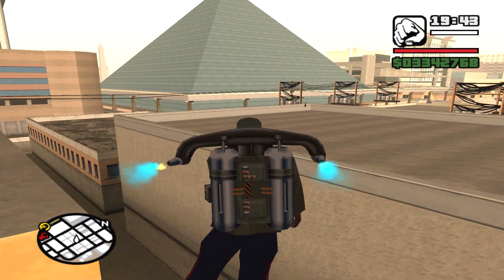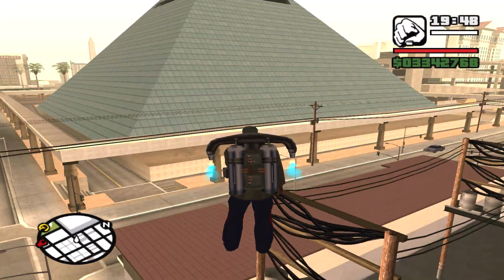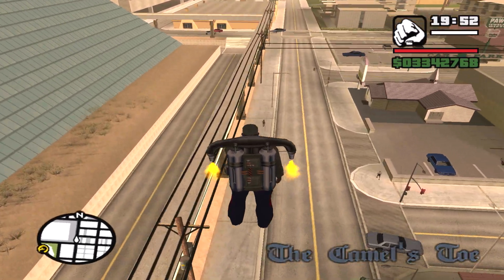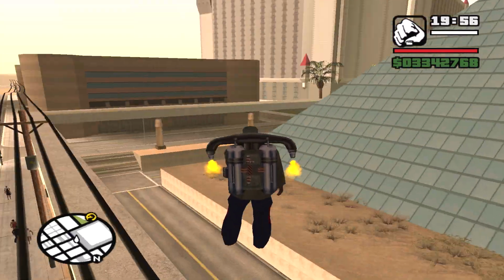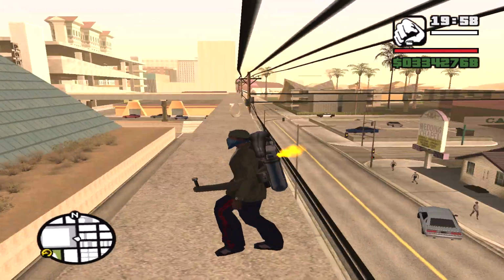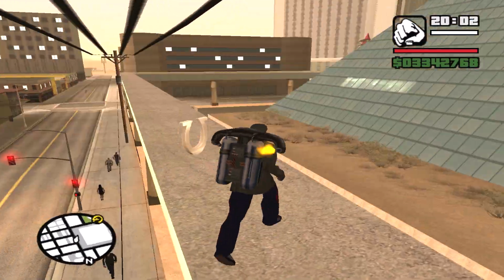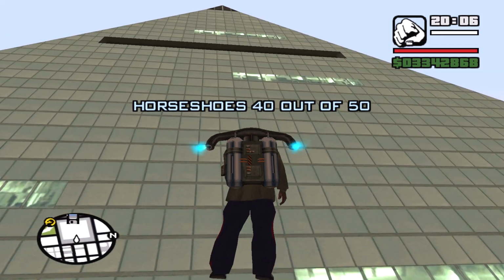Then what we want to do is head for the Egyptian casino. The big pyramid. You can see the barrier across the outskirts of it. If you come onto it on its eastern side, you will find the horseshoe right here, near the wedding chapel, as I miss it. Then what you want to do is fly up to the top of the pyramid.